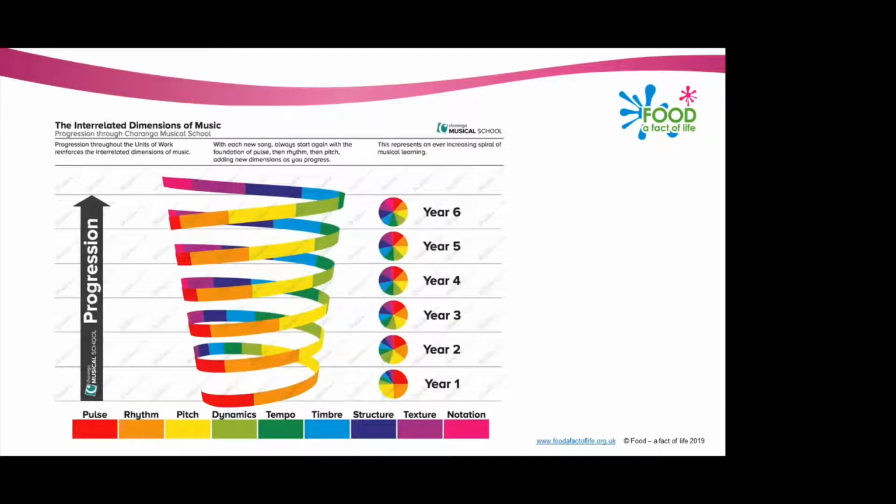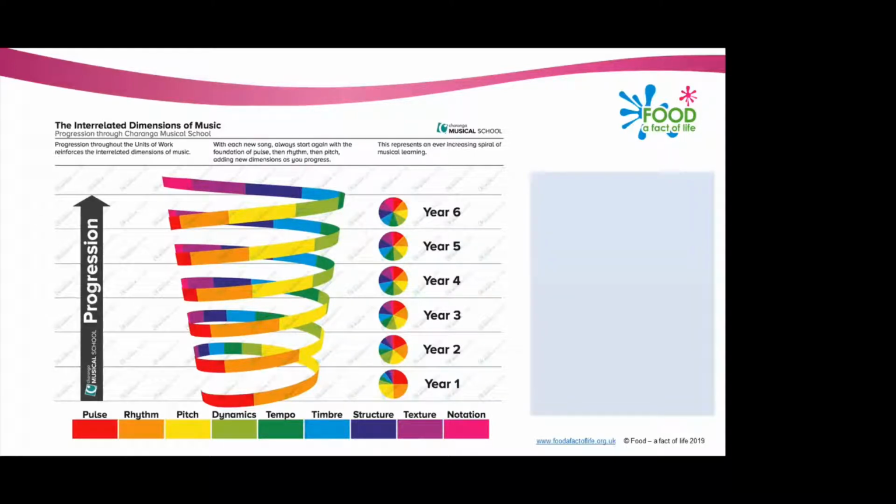Here's an example which is from a music school, which I think is really quite interesting to look at. And this is showing progression from year 1 through to year 6. And what they've done is at the bottom there, you can see, is that they've identified all the key concepts that they wish to cover. But equally, if you look at the little pie charts next to the years, there's also an indication of the emphasis of some of those key concepts as we go through.